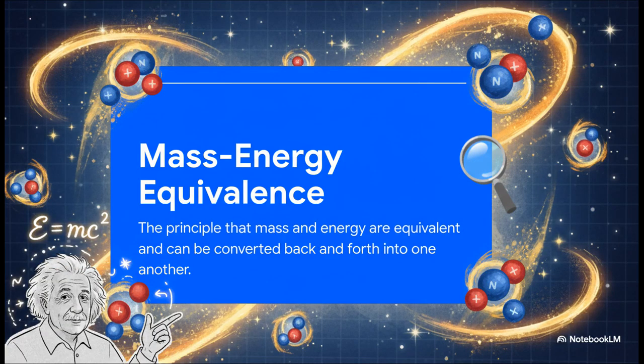Okay, so here's the really mind-bending idea at the core of all of this. Mass isn't just stuff. It's an unbelievably concentrated form of energy. A great way to think about it is like matter is frozen energy. And if you could just figure out how to unfreeze it, well, you'd unlock an incredible amount of power. And that is the key to everything we're talking about today.